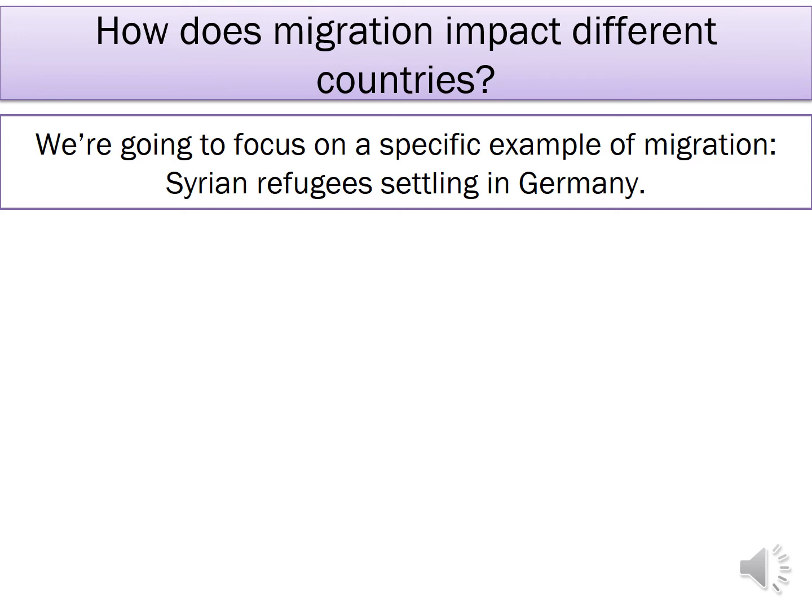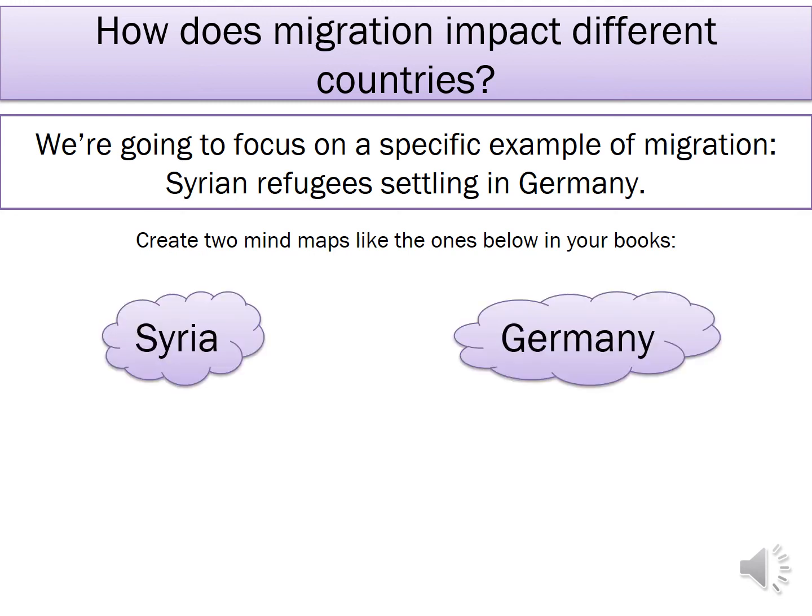So what I'd like us to do first of all is create the following 2 mind maps on a piece of paper, or you can put 2 headings on a Word document so that you can complete the task that I'll explain following. So just pause the video now while you create these 2 mind maps, please.